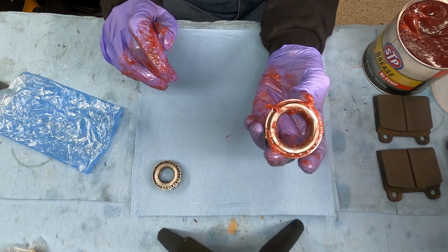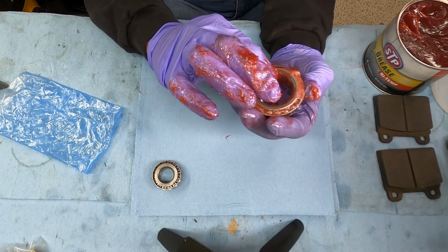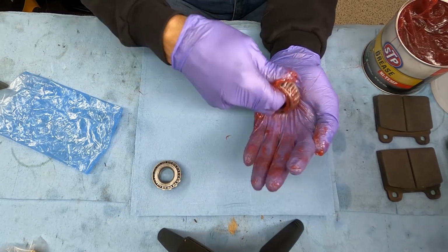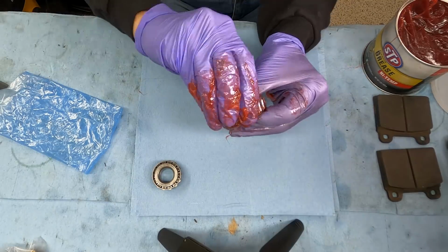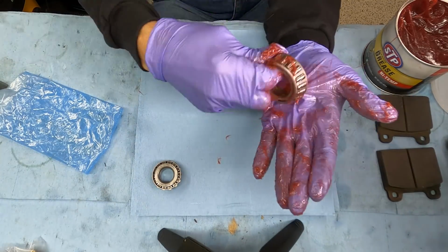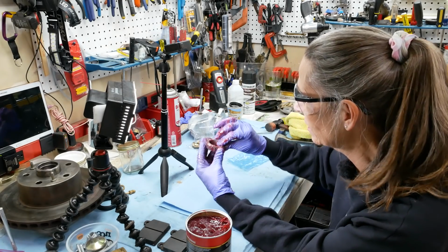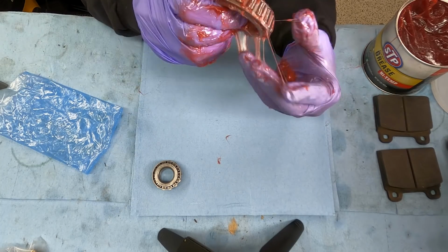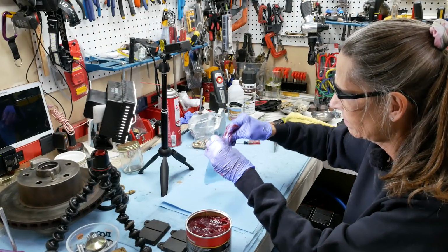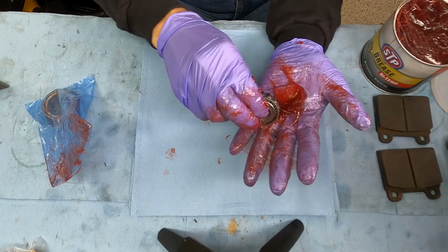It's surprising just how much grease these bearings will actually eat. I've put quite a bit of grease in my hands, and look at that. Almost all of it is in the bearing, and I think we still have a little bit to go. Well, that was quite a bit, but that's about all it will take, so I think it's completely packed with grease. Looks great. I'm going to put it away for now inside our bag here to keep it nice and clean. And we'll do our little baby one here. This is the outer race.